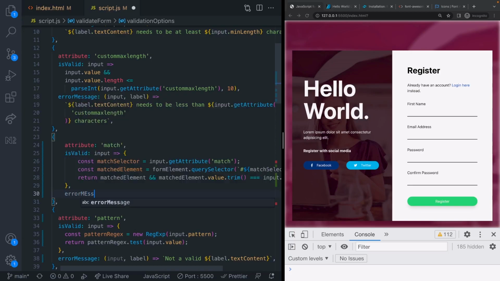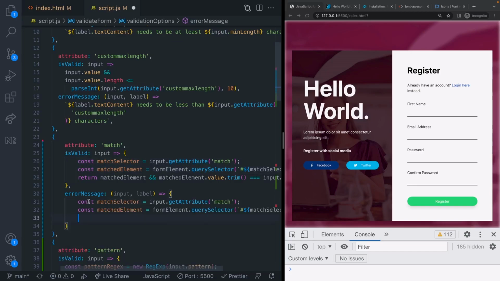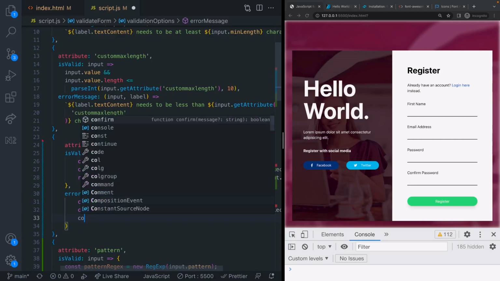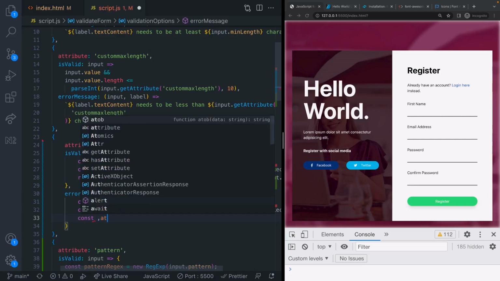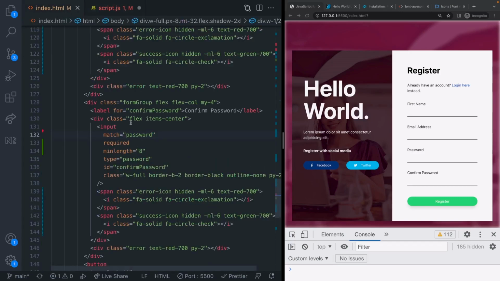So let's create the function for the error message here. It will be a function of input and label, which are passed in again. And then from there, we need to do a similar thing. We need to get the matched element again, so we'll just copy those two lines of code here. And we also want to find the matched label as well. This is a bit more tricky than it sounds. When we've got the matched element, that would be here, the password element.